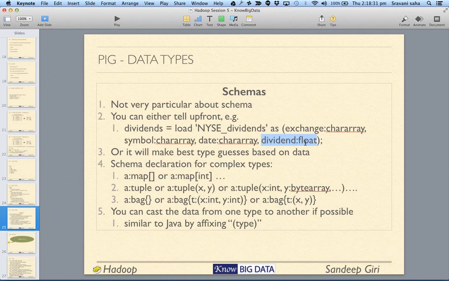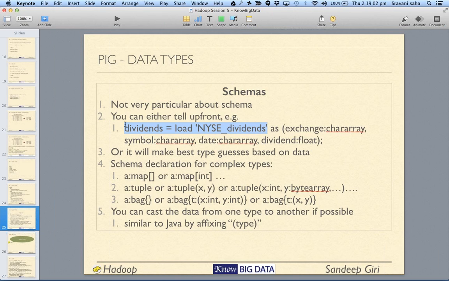Or we can also simply say load this. In that case, it will by default consider the input to be separated by tab. So it will create four fields out of it, and will not give them any name, but you can refer to them by $0, $1, $2, instead of names like exchange, symbol, or date.